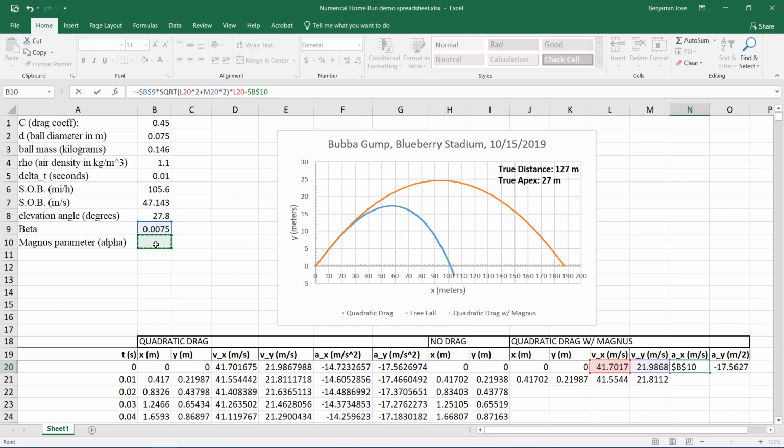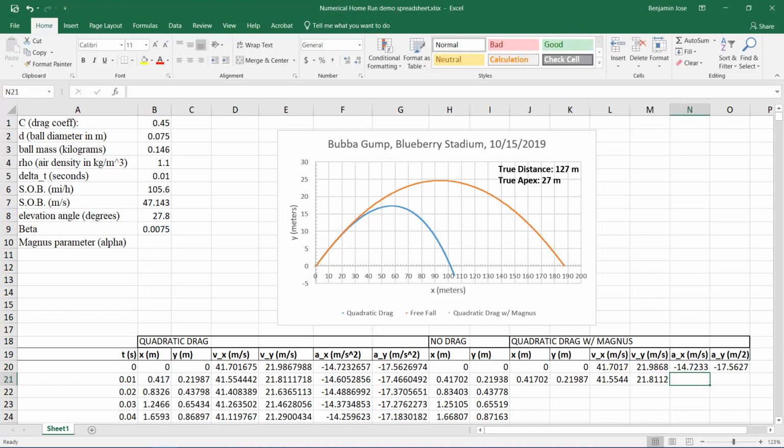And the x component of acceleration for the Magnus term is proportional to the y component of velocity. So I will click on the y component of velocity at that same time. Remember, the acceleration at any point in time depends on the velocity at that time, because that's what Newton's second law says, F equals ma. The acceleration of the mass at any time depends on the force at that time, and the force depends on the velocity at that time. So I'm clicking on the velocity in the same row, v sub y.